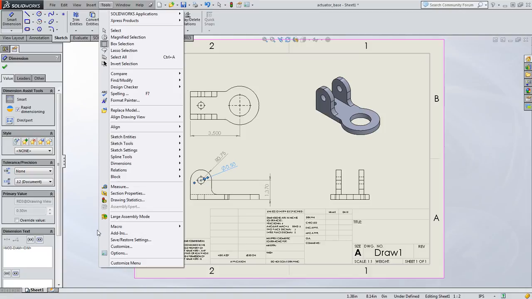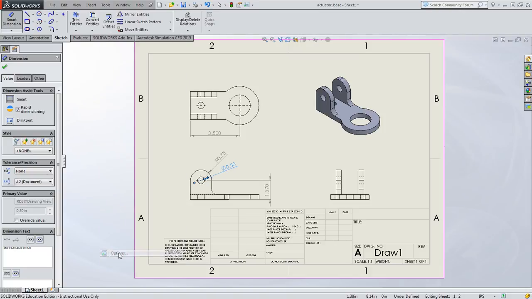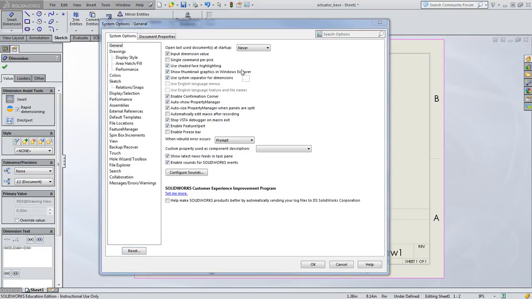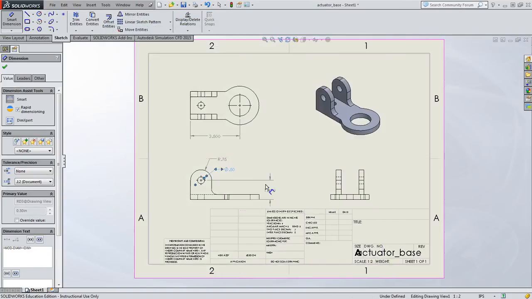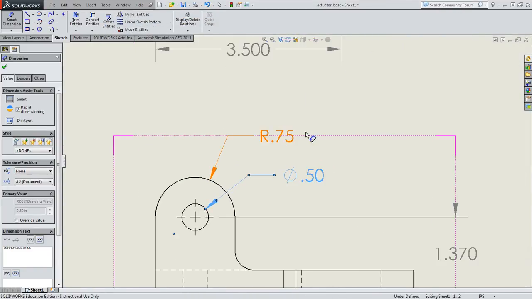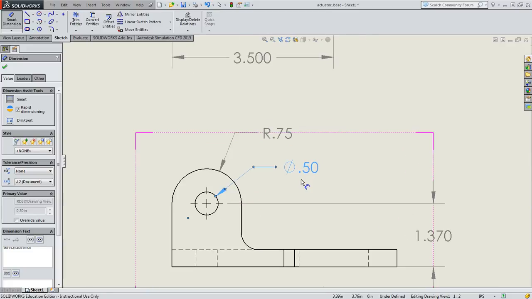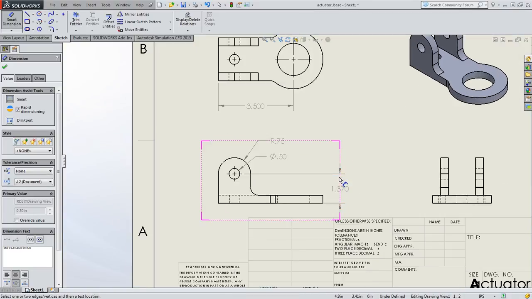We're going to go to Tools, Options, Document Properties, and change this to ANSI. If it was already ANSI last time when you went to look, you don't need to change it. If your numbers are horizontally reading and not on an angle, you're already correct. You don't need to do that step. So at this point, it just visually looks a lot better. Okay? I like this drafting standard better, and a lot of people do.